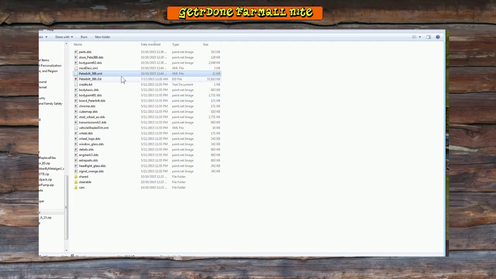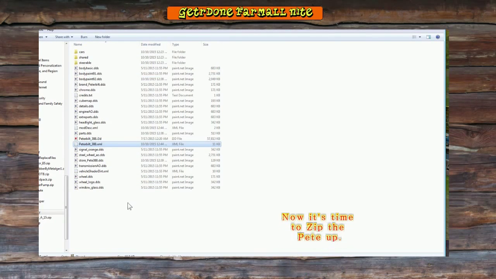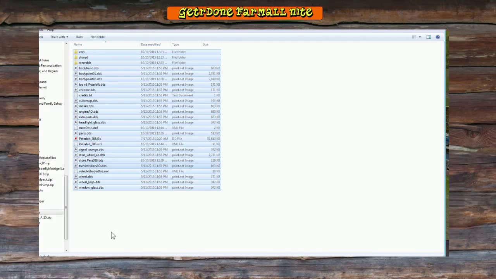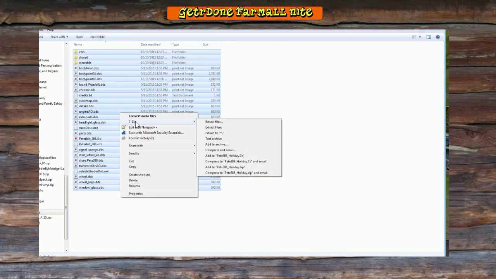Let me go through, and I don't see any extra files in there. You click on one, hit Control A, and that's your keyboard command shortcut. We're going to go to 7-zip, and whoops, fell off. We're going to add to Pete zip.